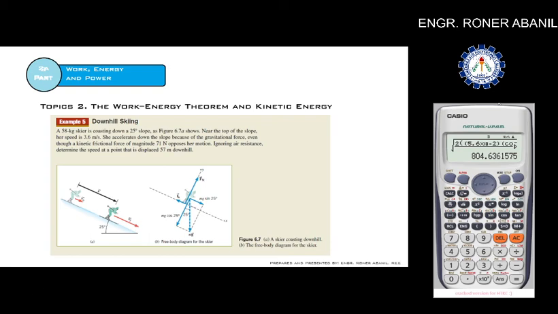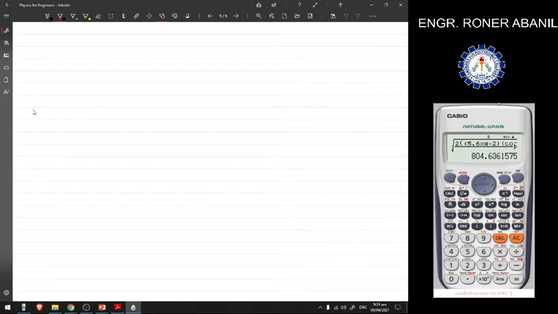Okay. Balik tayo kay Encodo. So, this is problem number 5. Tama ba? Problem number 5. Okay, work energy theorem muna tayo, no? K final is equal to 1/2 m v squared initial plus W.